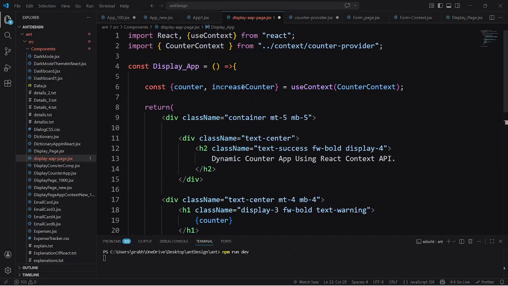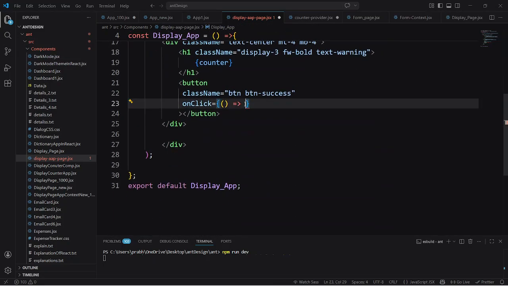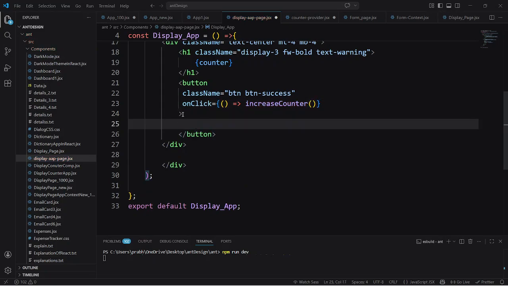So copy this increase counter from here, and now close this, and we will give the text as well, increase counter. Save the file and have a look in the browser first.